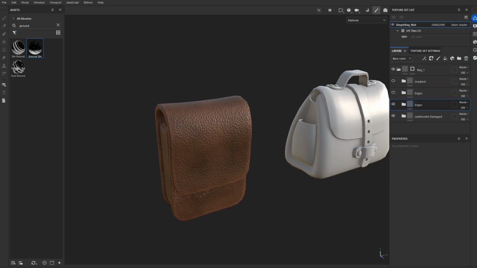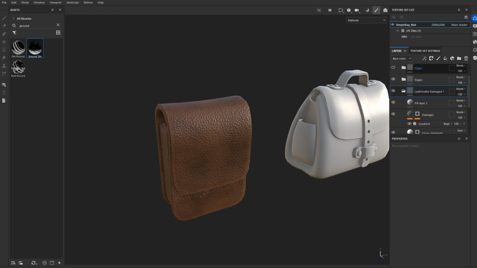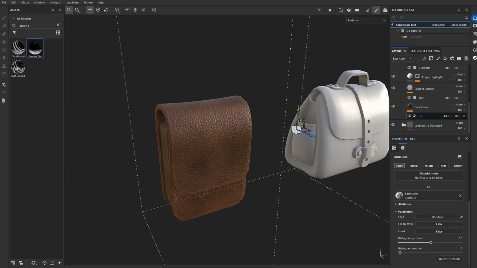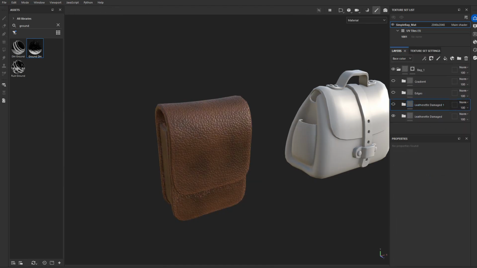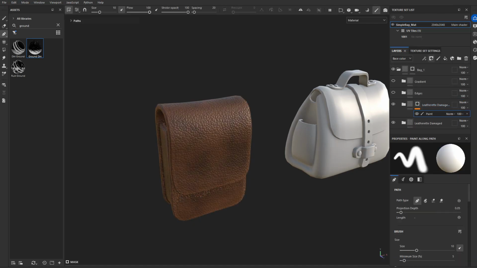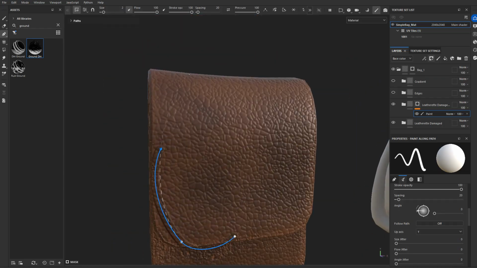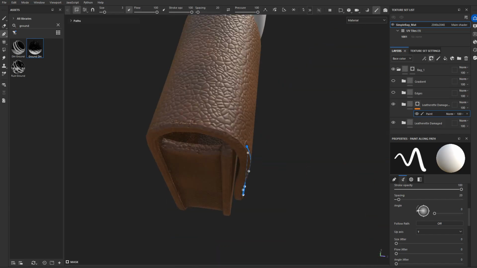After that, I duplicated the layer again to create a lining seam. To do this, I masked the fill layer, adjusted its roughness and height data, and used another curve generated with the follow along path tool for accurate placement. For stitching, I used the stitch generator of a brush with slight size and angle jitter adjustments. Technically, I could have extracted the curve data from the earlier follow along path step, but I kept forgetting about this option.